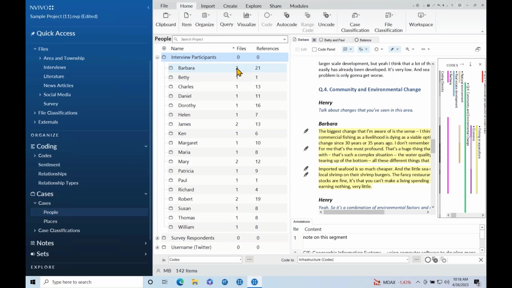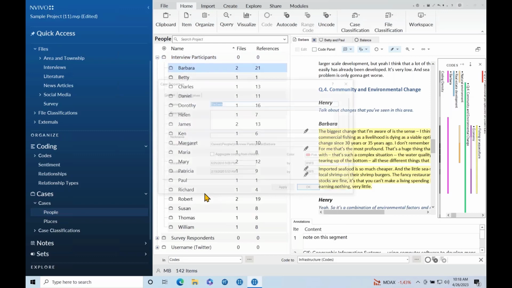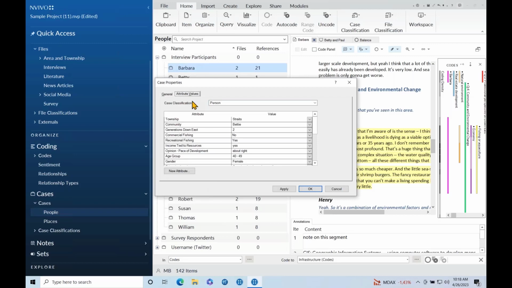So Barbara has 2 files, an interview and answers from a survey that are relevant. And on top of that, in her case properties, I can get a little bit more information about Barbara. So here we have some attributes and attribute values that describe this person, Barbara. So we learn that Barbara is from the community Betty. She's 40 to 49 and female.